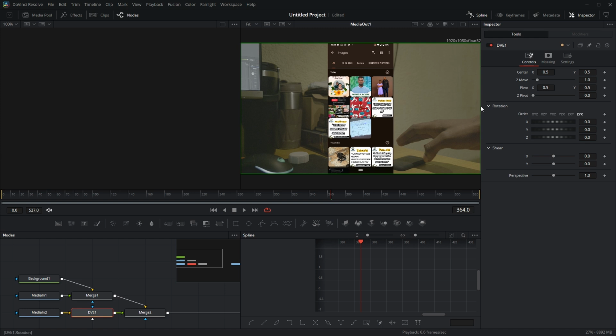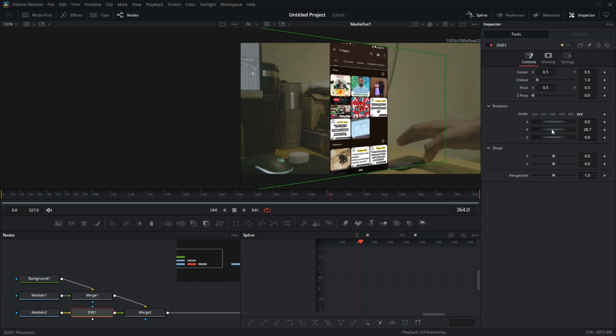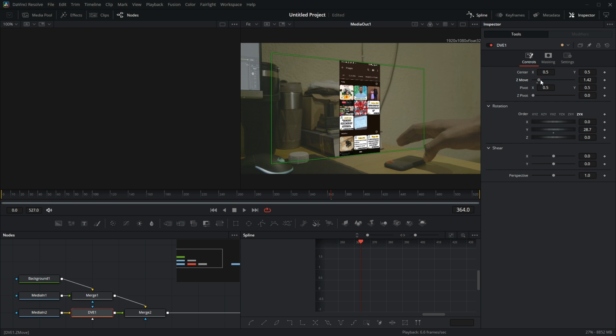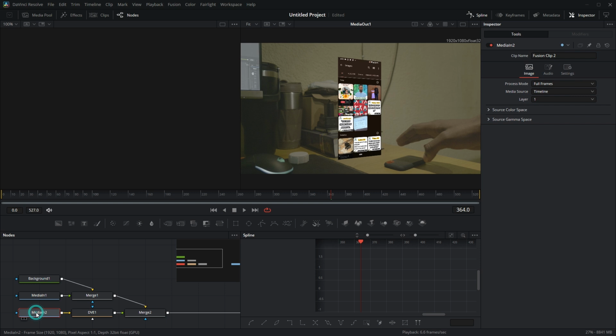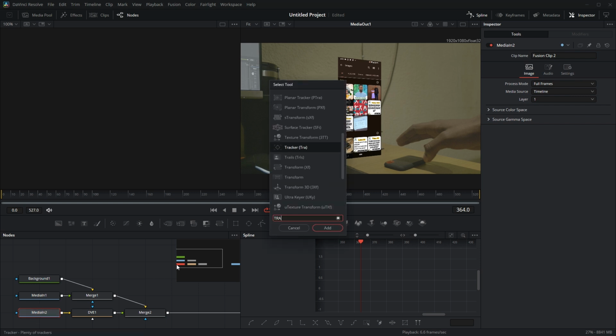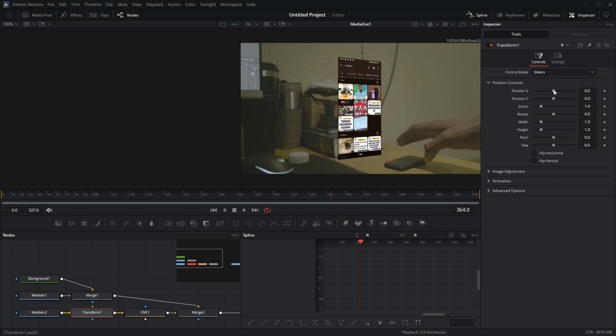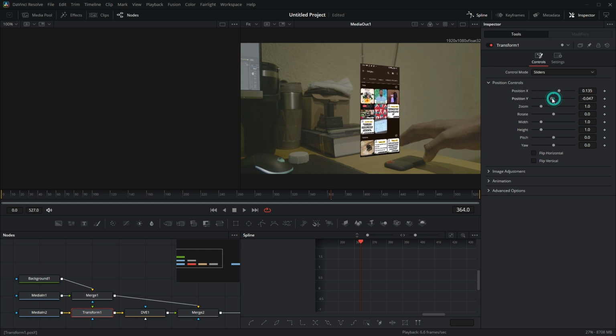I'm going to use this rotation X, Y, and Z. Now you see how I'm rotating my screen. Let me zoom out something like this, putting it in the front or back. I'm also going to add another effect called Transform. Ctrl plus space bar, come to this MediaIn, search Transform, it is this one, and click add. This Transform will help me to set things like this.